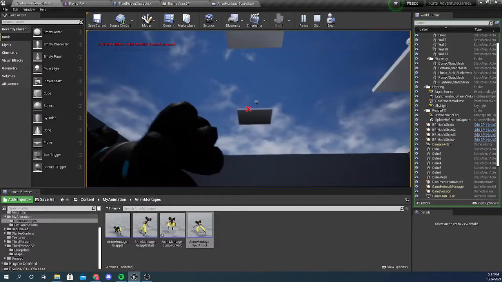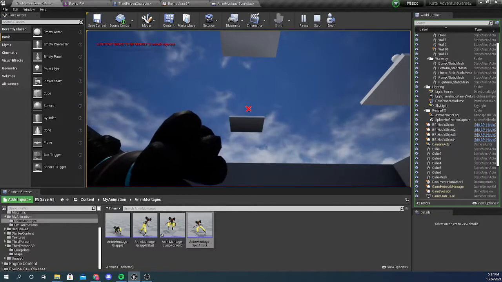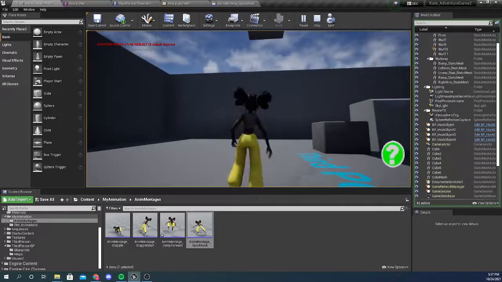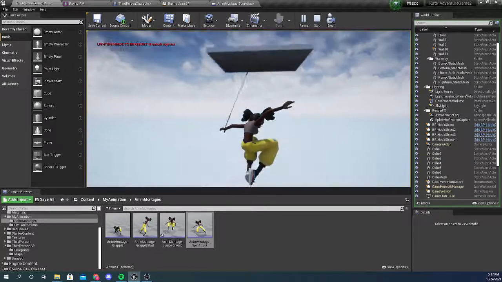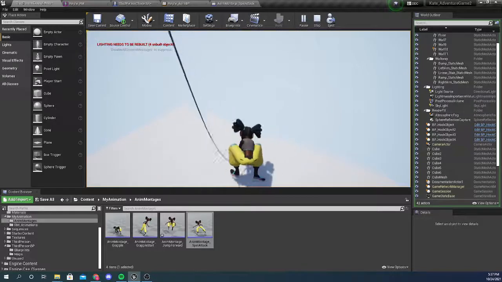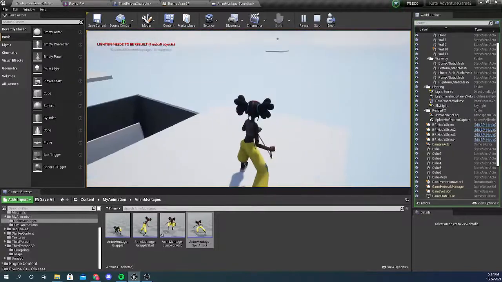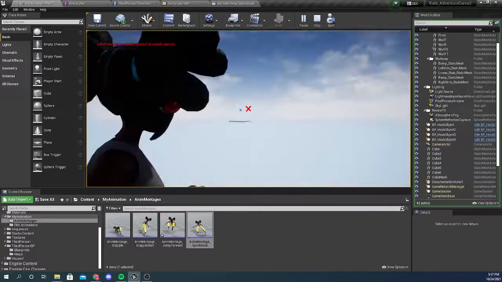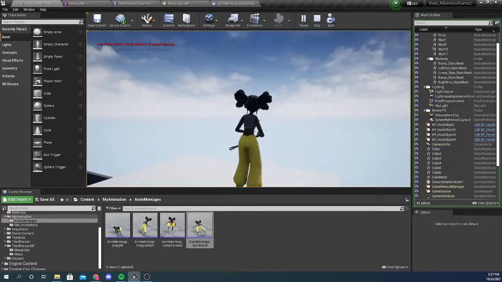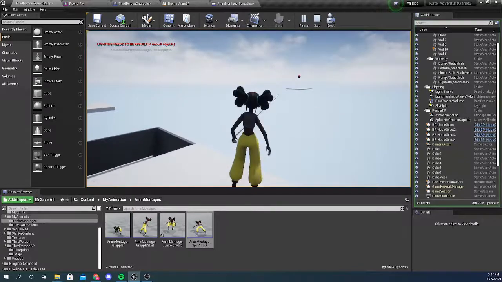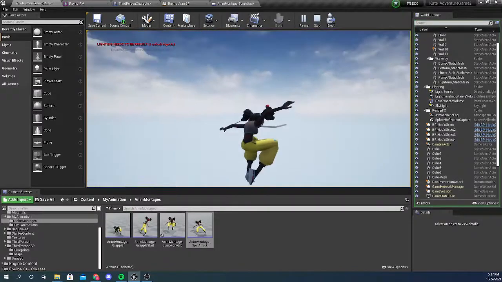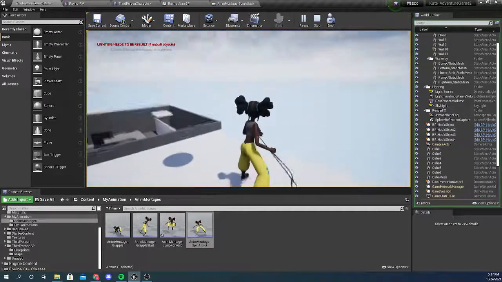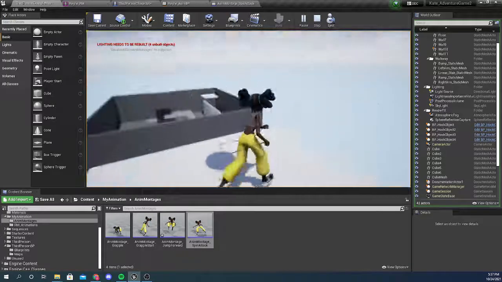And then you aim, you press the E. Actually, I'm going to go over to this one. If I can aim at it, my mouse is so sensitive. Okay, you press the E key. She throws the cable, it attaches over there, then she does a flip into this kind of idle loop, and then she falls with a fall animation to land herself. So let me do it again because I think it's cool. She does the throw, and then she does a flip into the whatever. It's a little glitchy right there. This transition isn't the smoothest, and then she falls back down, and the cable resets to her hand.